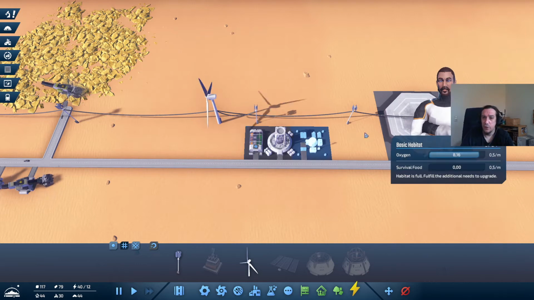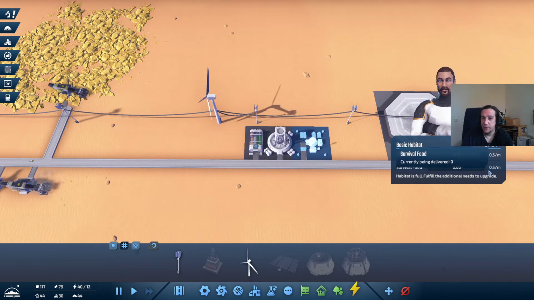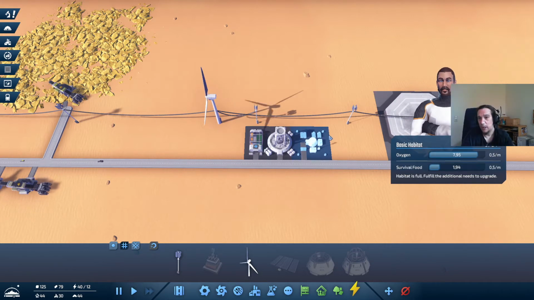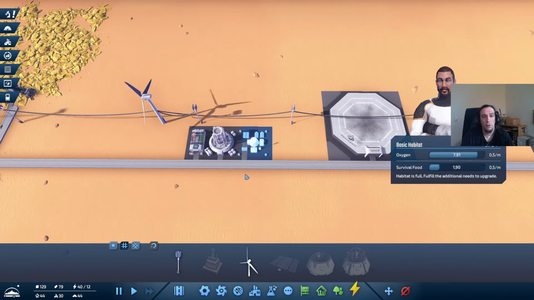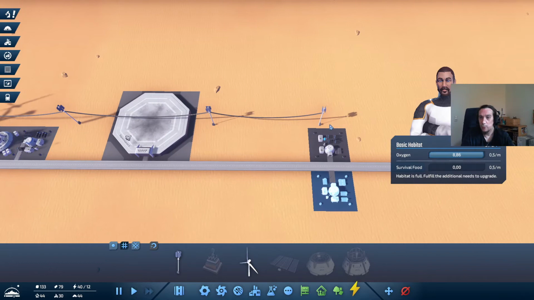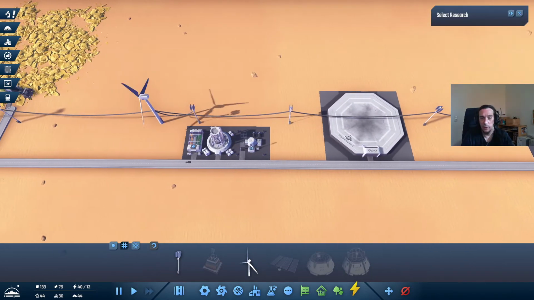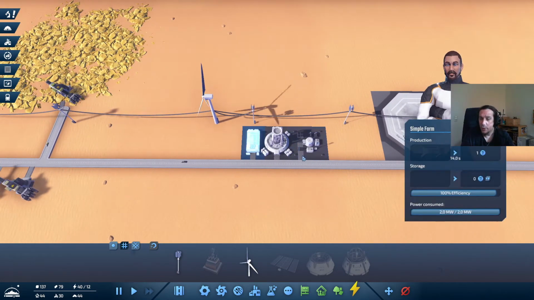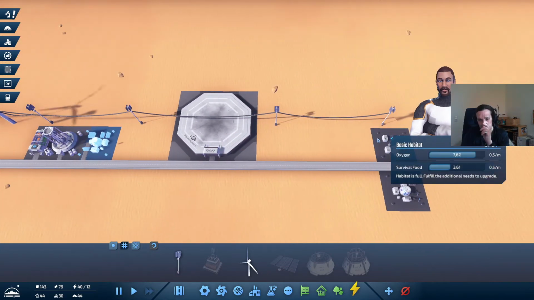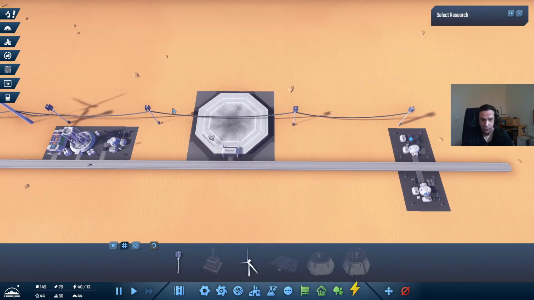I find it a little bit confusing that the consumption of goods is defined here as a per minute consumption, whereas our production is in seconds. I wish this would be the same. You know, seconds and minutes would be great if I would be able to put these into the same time unit. It would be a lot less complicated to calculate that in my head, but whatever. So we have something around 5 units of food per minute with that. We consume only 0.5 units of food per minute, so this one farm goes a long way.